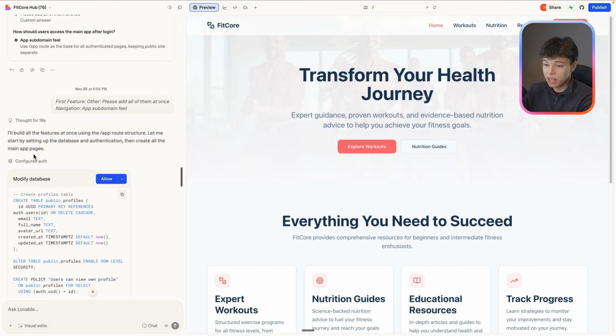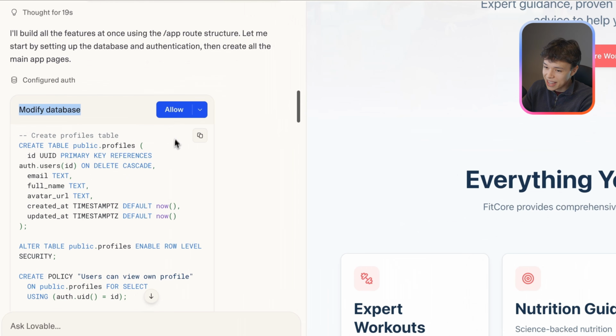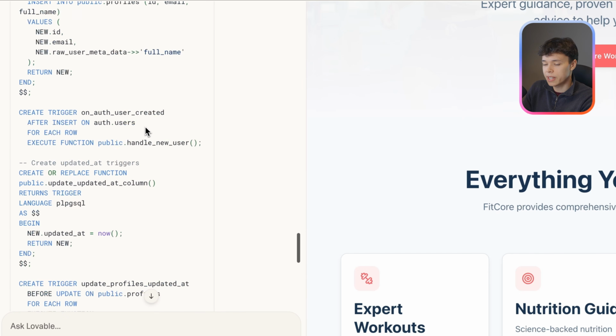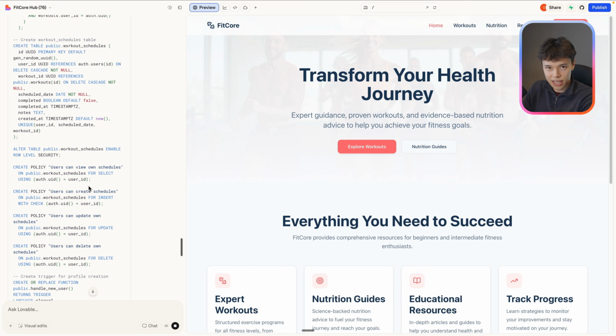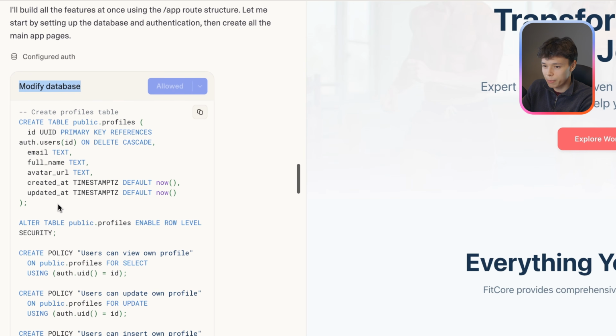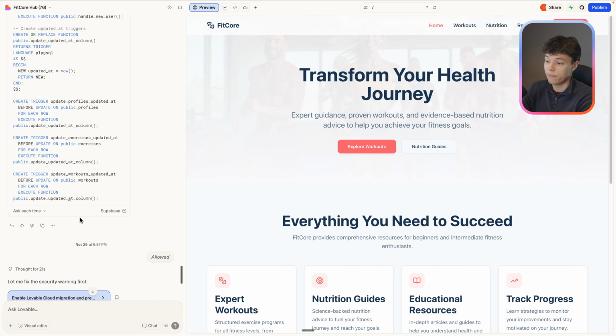Now we can see that Lovable has written a bit of code here in the chat. This is a modify database window, which means it's basically modifying the database. Here we can just press allow. It's basically creating schemas or templates for the database. We can read some parts of this. Here we can see creating profile table, which is basically a template for how data is stored for each user. So the database consists of these various templates or schemas that Lovable has now written, and we have now applied them to the database. So we can actually store all of this data now that we're making this a full stack app.